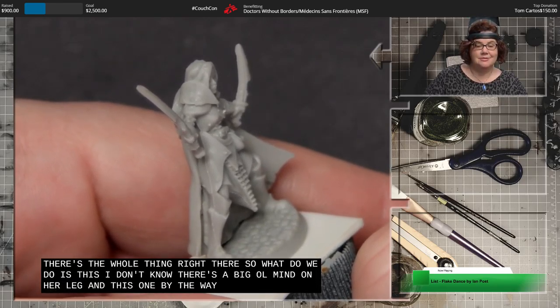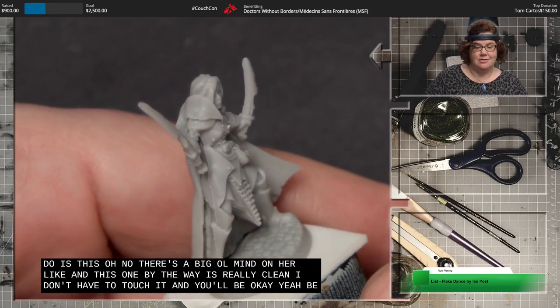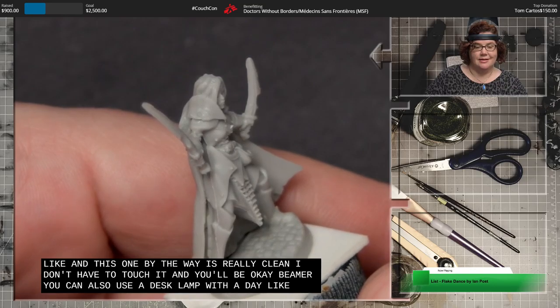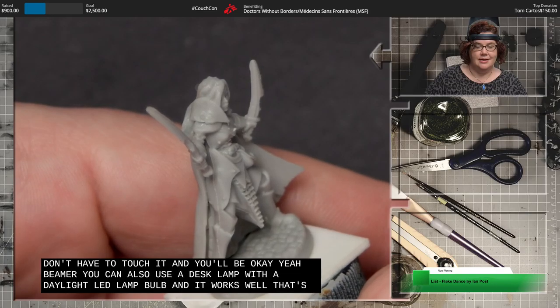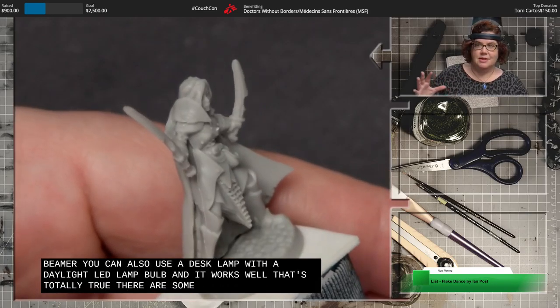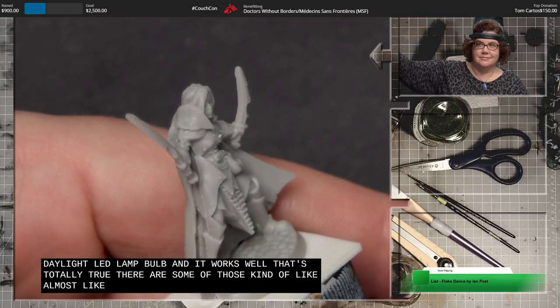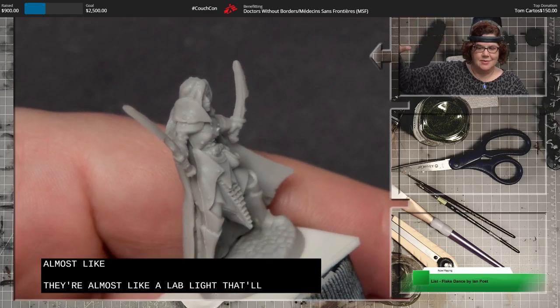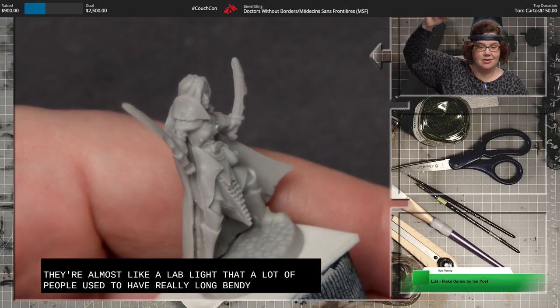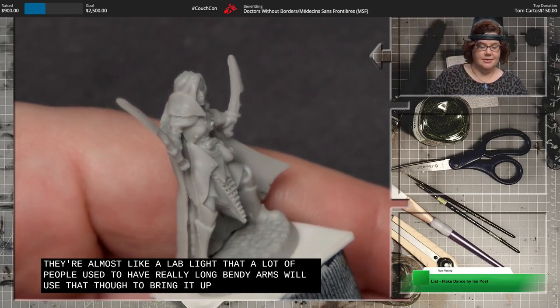And this one, by the way, is really clean. I don't have to touch it and you'll be okay. Yeah, Beamer, you can also use a desk lamp with a daylight LED bulb and it works well. That's totally true. There are some almost like a lab light that a lot of people use that have really long bendy arms. They'll use that to bring it up.